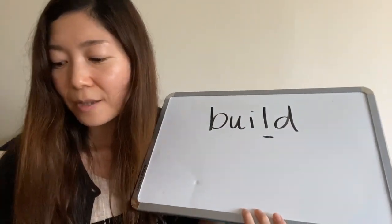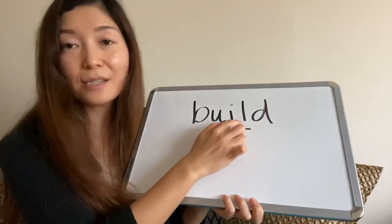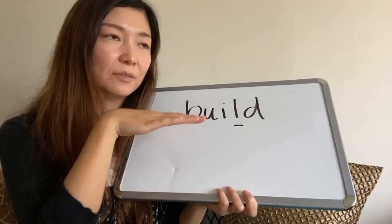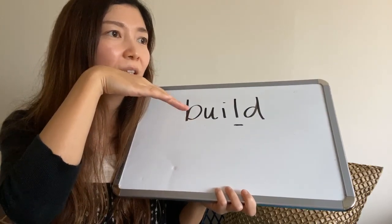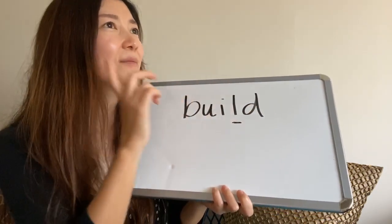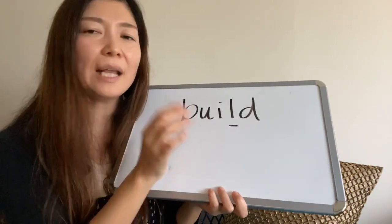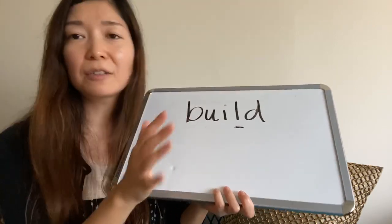So here's the tip. You don't bring up the tongue to pronounce L. So what's gonna happen is the tip of the tongue stays down, and then the back of the tongue kind of lifts up, and when the tongue goes up, you're pronouncing D. So it's not really skipping L, but L, you don't really use your tongue to pronounce this L. So it's more like a vowel sound rather than a consonant.